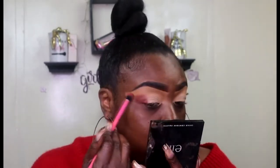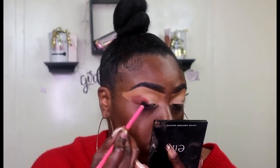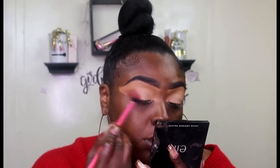So today guys, I will be working with the Profusion Cosmetics Glamourland palette. This is part of their holiday collection. It's a really nice palette. I really was expecting more of Christmas colors with this palette, but either way, it's still a cute palette and I still wanted it, so I still bought it.